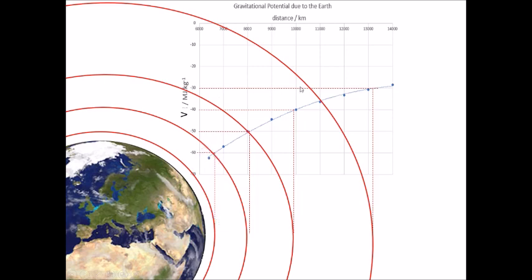If we go to minus 30, we're twice as far away from the centre of the Earth. So this distance from here to here is the same as this distance from here to the centre of the Earth, and so on. By the time we got to minus 15, we'd be double this distance away. So what you can tell from that is that by the time you get to here, for example, from the surface of the Earth, you've already used up half the energy that you need to get to infinity. And it's really the first part of getting away from the surface of the Earth which is the hard part of the journey.